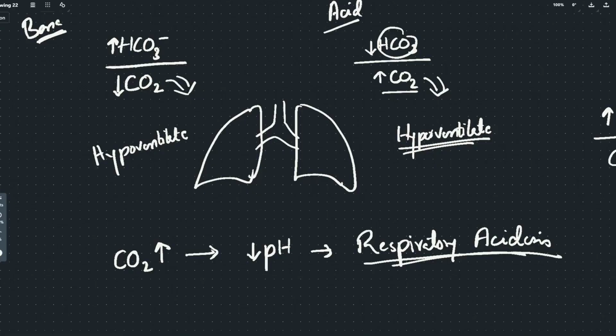But what if the problem is due to the kidney? Maybe there is something related with the kidney, or it may not be due to the kidney. We will discuss in the lectures on metabolic acidosis what is going on. There may be ingestion of some drug, or of any external acid, or some other reason. Let's say HCO3 is high, an alkalosis type situation, pH will be high, then our respiratory system would compensate.